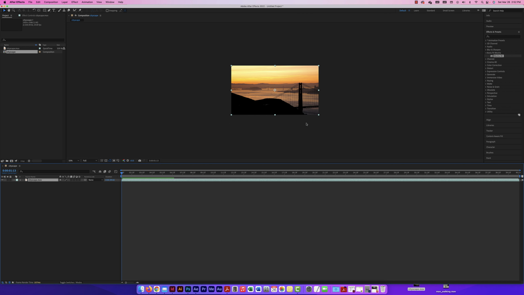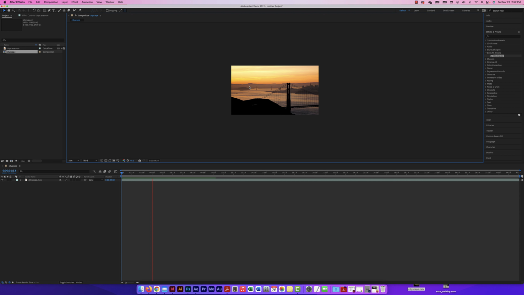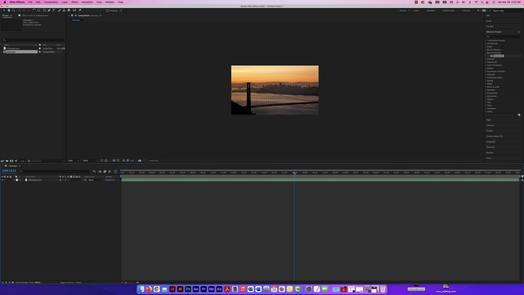So if I play through at full resolution, I'll bring it down to a third just for now. I just want to give you a sense of what is actually happening here. It's kind of a pan of this cityscape, which is really nice, and it goes for about 40 seconds or so. It's a continuous look, which is really nice. So I could say right about here, at maybe the 18-second mark, I'm going to stop and cut it off, just to keep it a little quicker.